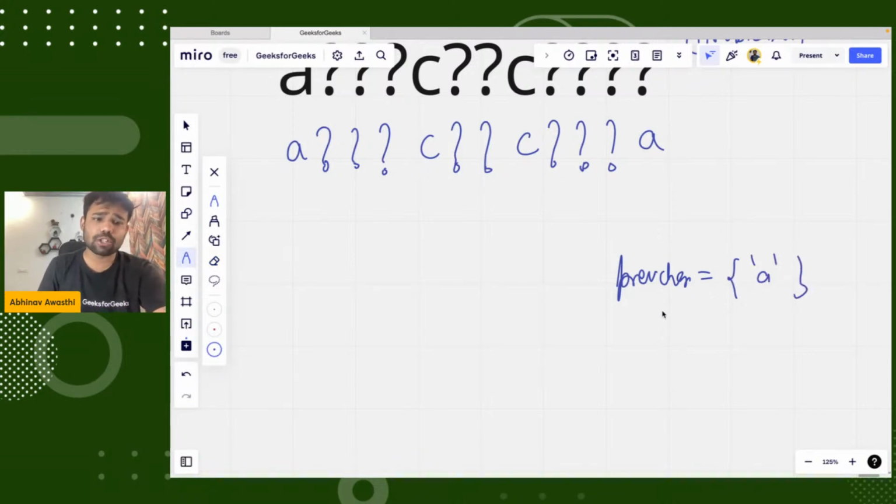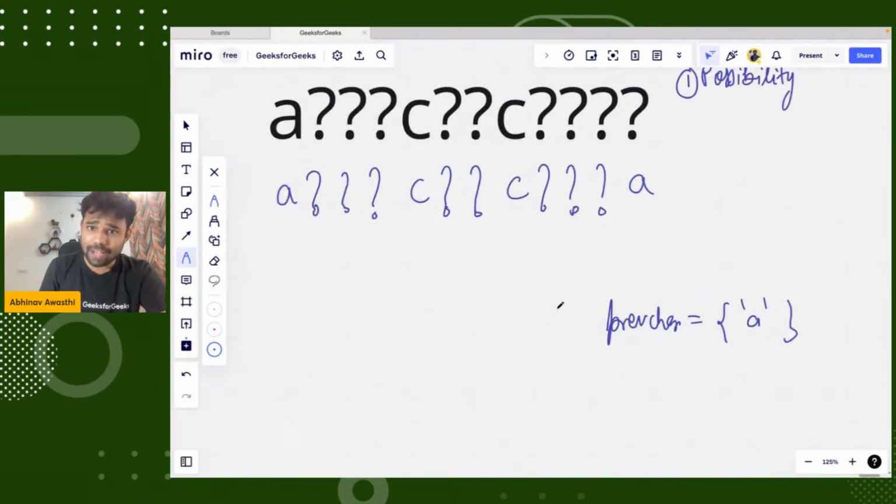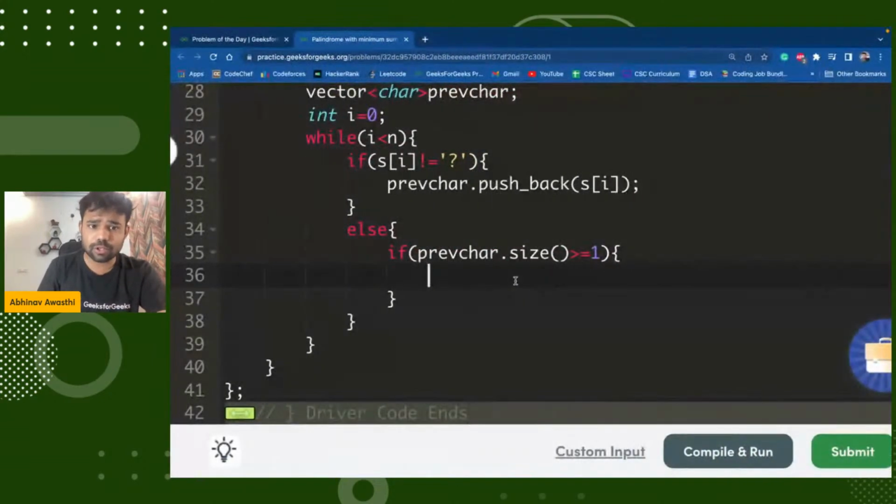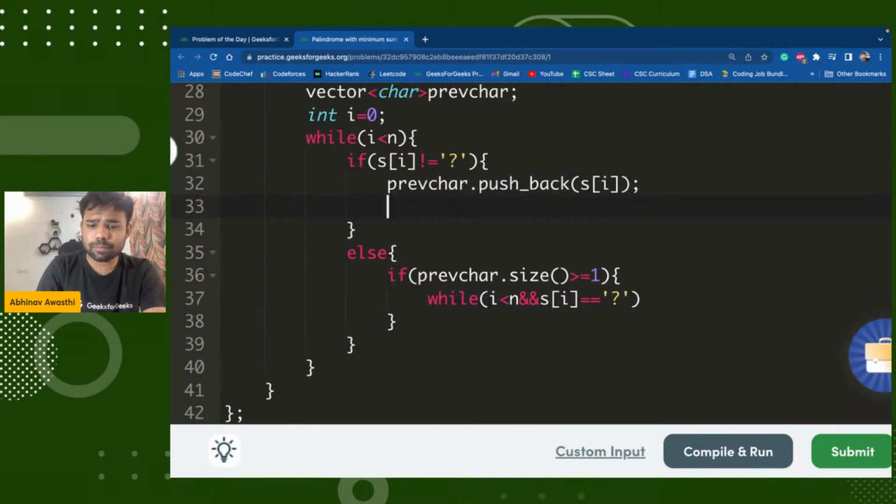If something is present, I will move while there are question marks. So while i is less than n and the character is equal to question mark, we increase our i.